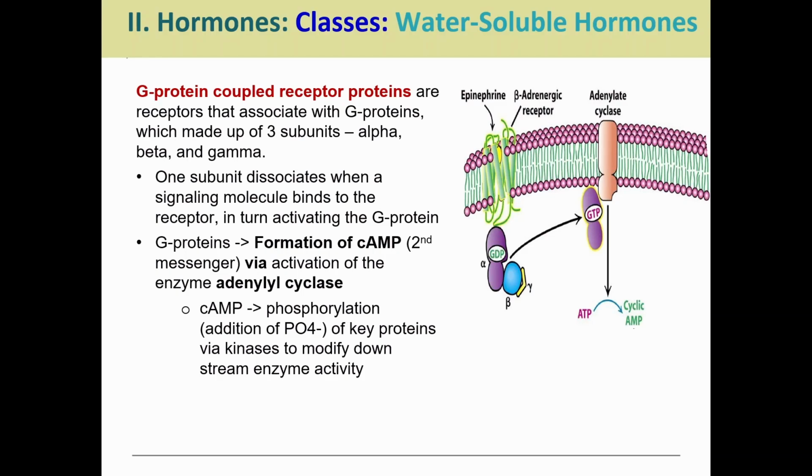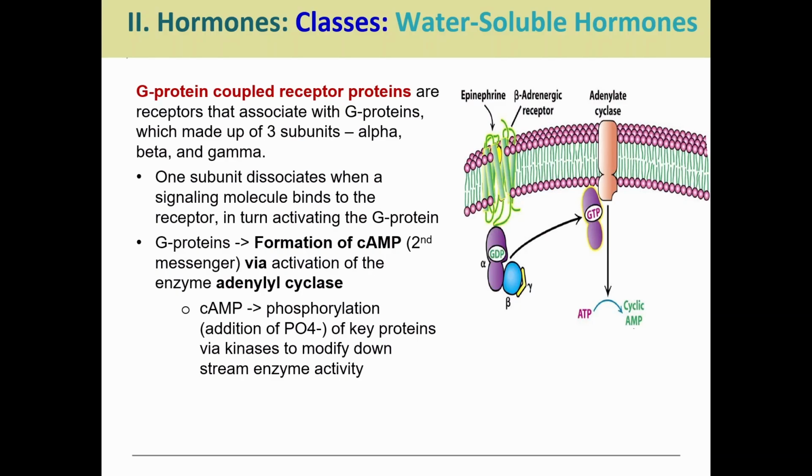So if we're walking through what's happening here, because I know this sounds like a lot: hormone binds to the receptor. When the hormone binds to the receptor, our G protein is activated. When our G protein is activated, it will activate adenylyl cyclase to produce cAMP. That's where we're at right now. cAMP then will tell other proteins what to do. Namely, it'll phosphorylate. It's going to add a phosphate using kinases. Remember, kinases are an entire group of enzymes whose job is to add a phosphate to turn things on.